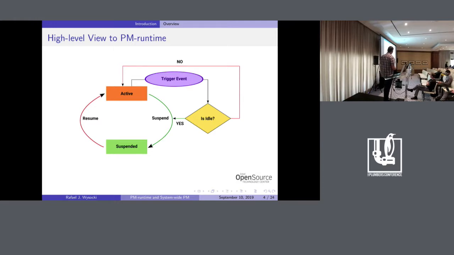Okay, there is one more thing. If the device appears to be idle to the driver core or any piece of the kernel code, it can invoke or initiate the third operation defined in the PM runtime framework, which is the idle check. So there is an event which triggers this, and then the operation is started, and then it checks if it is desirable to suspend the device right now, or maybe that some delay is necessary or something like that. Okay, so that's it. And again, as I said, that takes care of the dependencies between devices and so on.